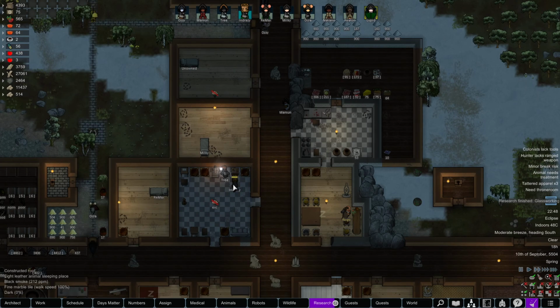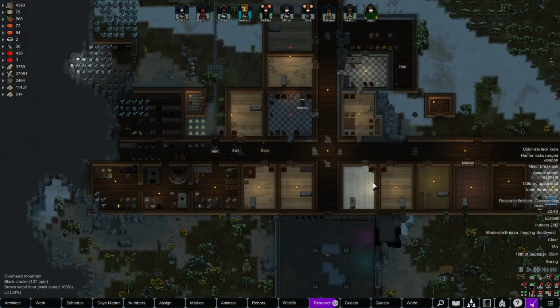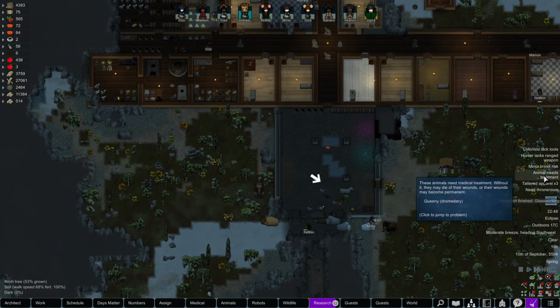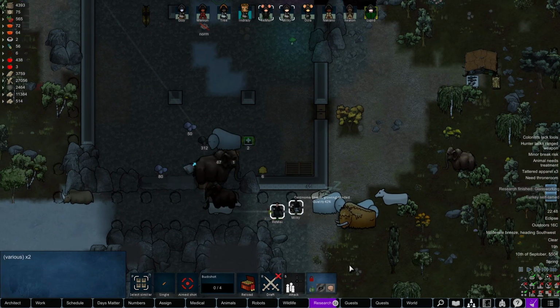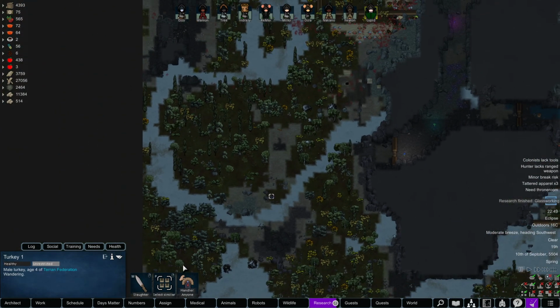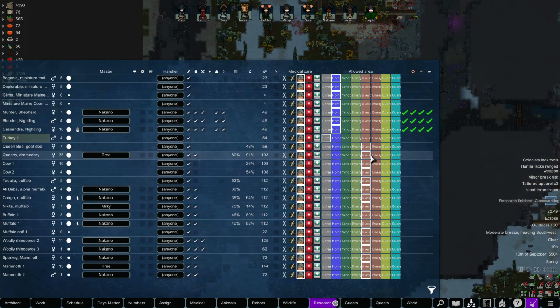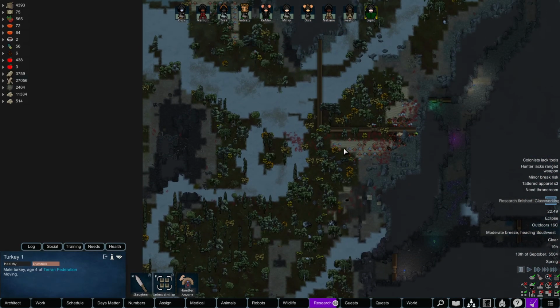Alright. Do need to do a little bit of cleaning up after the mini earthquake there. But nothing too crazy. And let's see. Animal needs treatment. Okay, good job, Milky. Already taking care of it. And we got a turkey. Welcome, animal. Come to the livestock.